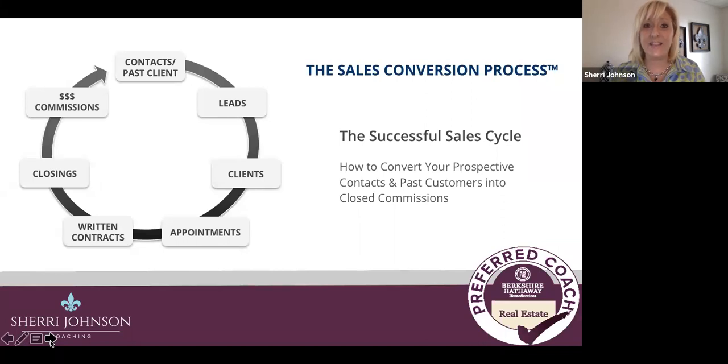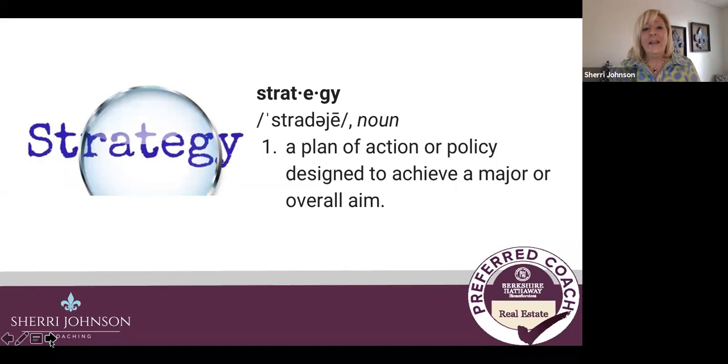But this is what happens right here in the sales conversion is we need to know that we need to convert people at different stages of the process. They're coming to us at different stages, some immediate, some less immediate, right? So they either have to sell, they have to buy, or they are waiting. And even a C buyer turns into an A buyer eventually. Are you going to be the one that maximizes that, or someone else?